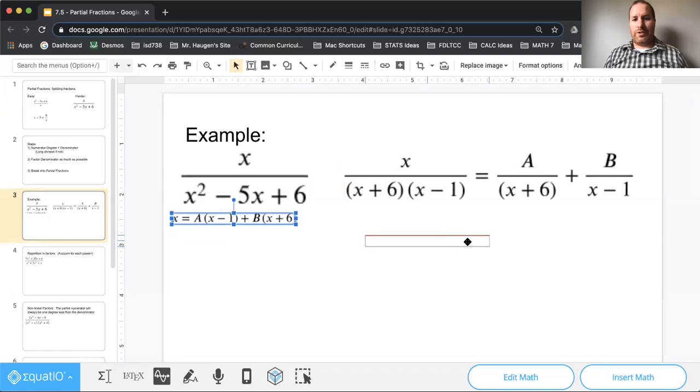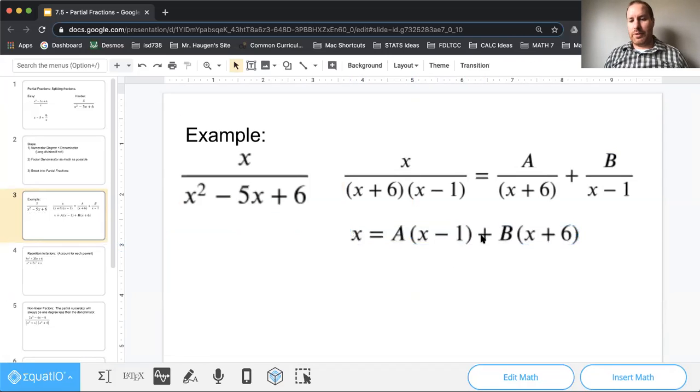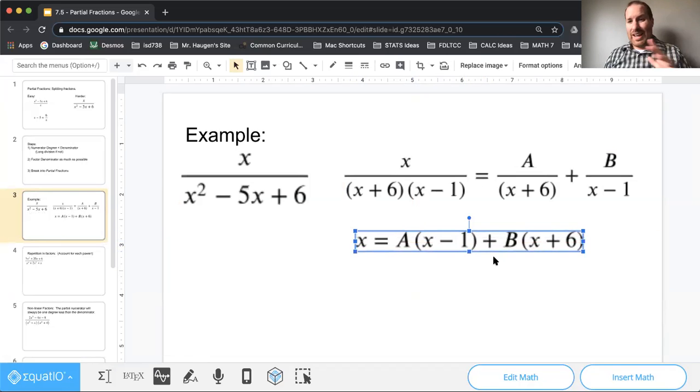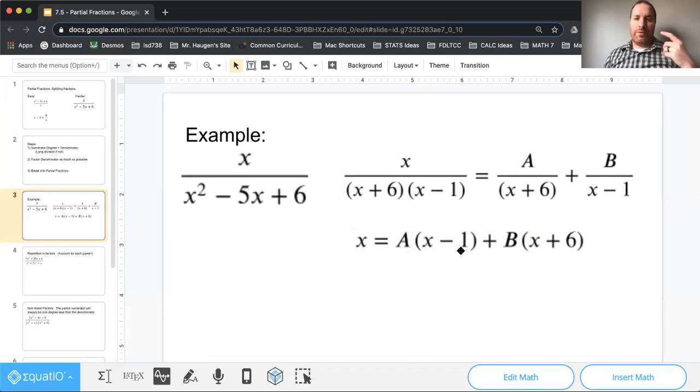Now, some people try to jump right to writing down this second line right away. I do not suggest doing that, because you lose track of the original structure and you might not remember where to plug the numbers back in, where to substitute those back in. So I suggest writing down this first one and then this second one. And now the solutions are actually pretty easy.